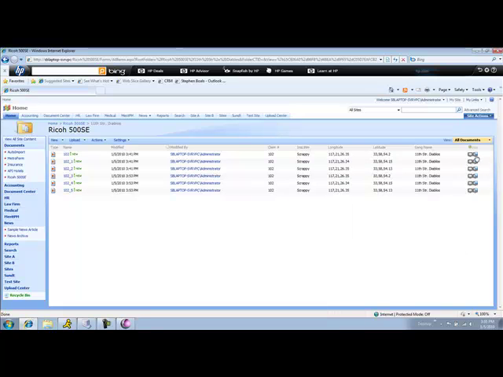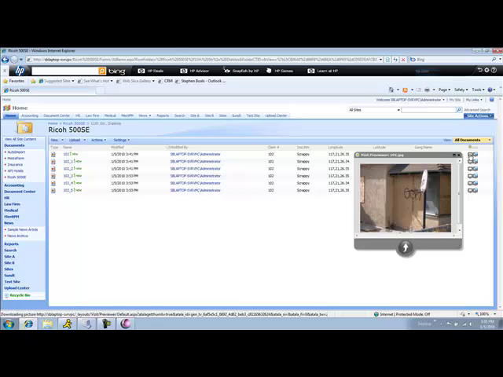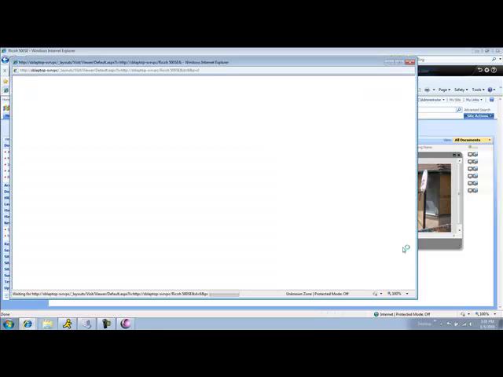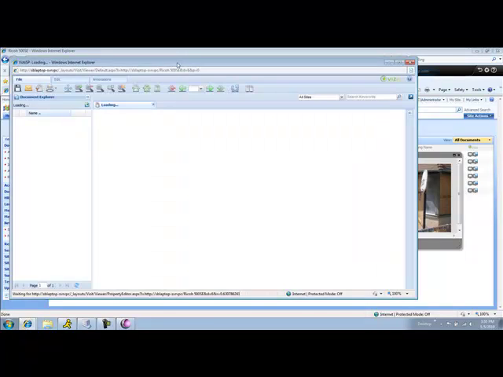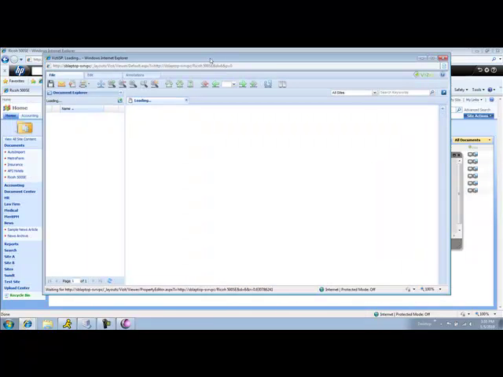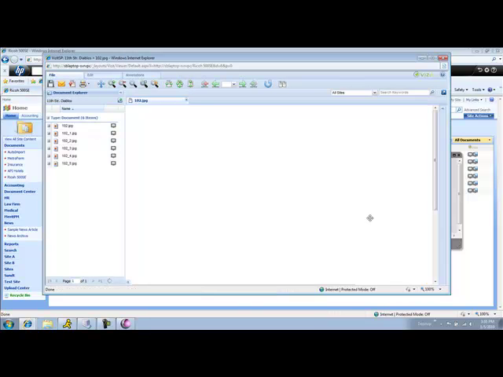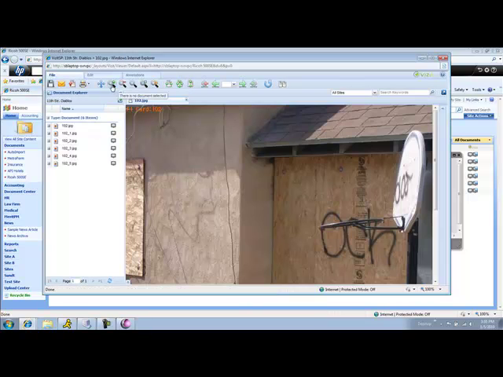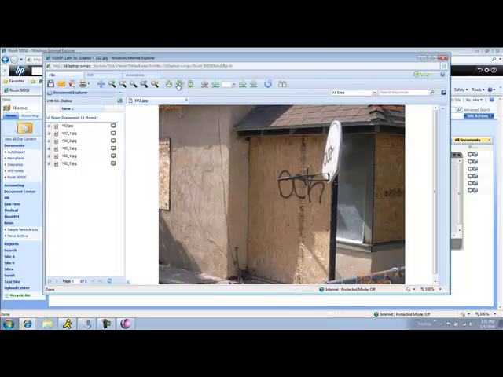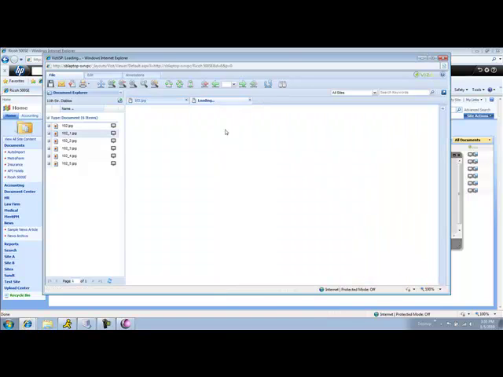And then I also have the ability, once I preview it, if I want to open it, I can click on Open, and it'll open a full inline viewer within a web client where I can view that file. I then have full control. I can zoom in, zoom out. I can fit to the page. I have the ability to open multiple pictures as tabs within this viewing window.